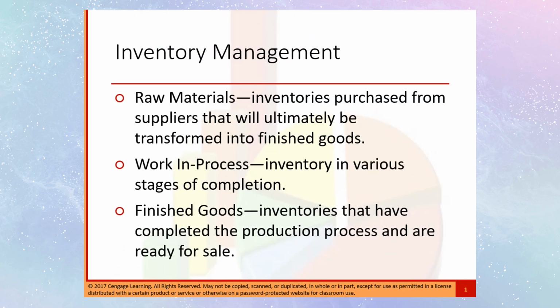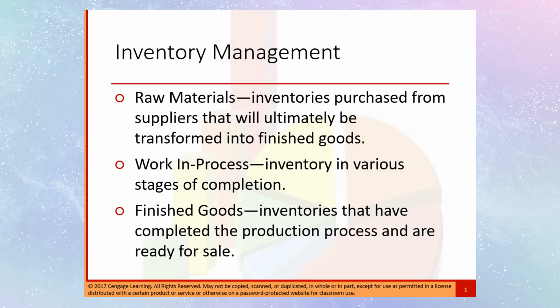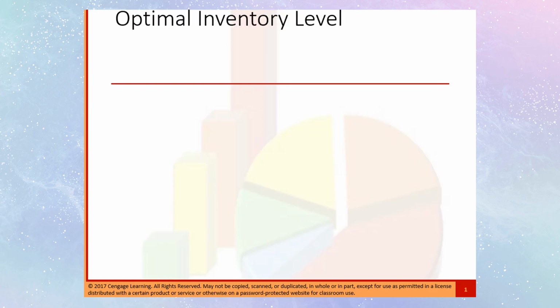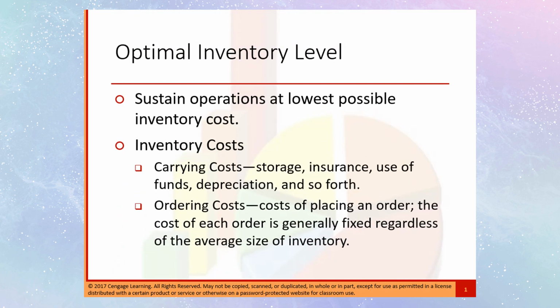Inventory management. Let's now shift gears to inventory. Inventory takes several forms: raw materials, work in process, and finished goods. Each of these requires its own management strategy. Optimal inventory level and associated costs. Carrying inventory isn't free. The carrying costs include storage, insurance, and capital costs. Ordering costs arise each time inventory is replenished. The goal? Minimize the total of both.